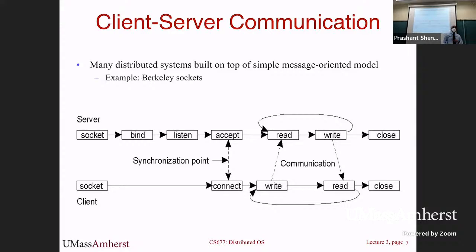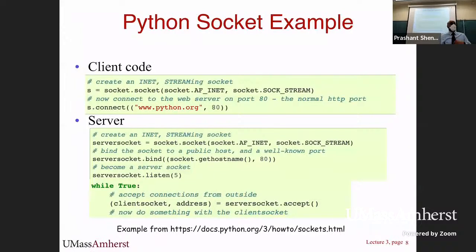The client actually has opened a TCP/IP connection to the server, and then the client and server can communicate once this has happened. They can read and write, and then once you're done with whatever you do, you close the connection. This is how you are going to write a bare bones program that allows a process on one machine to communicate to a process on another machine. And I'll show you an example of what I have on the previous slide.